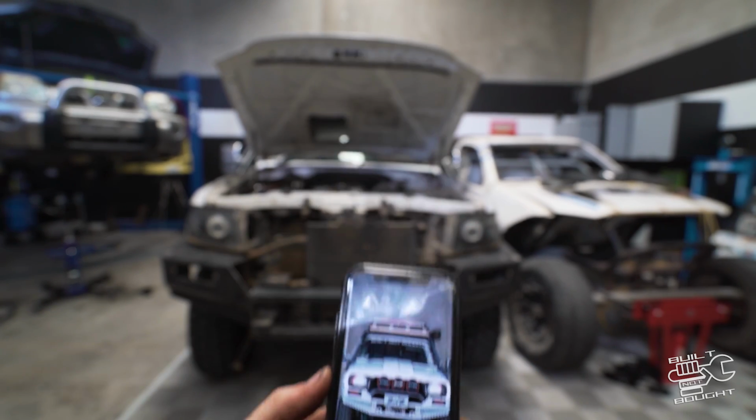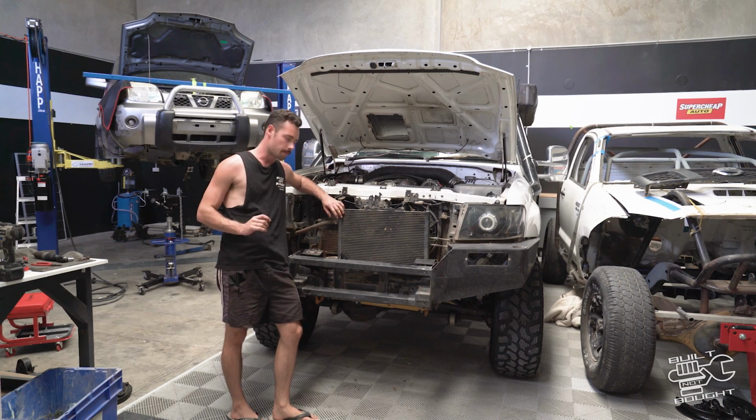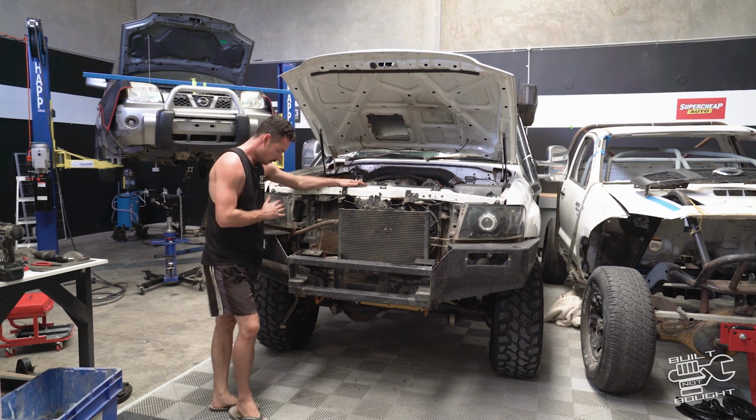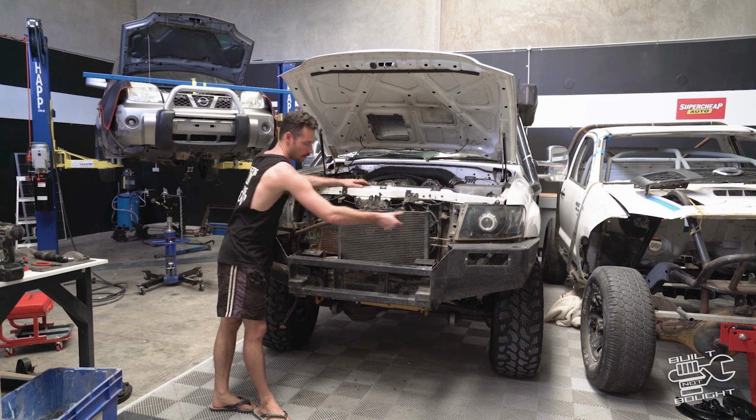Alright, so we've got the bull bar somewhat mocked up on the front now. I've taken the original one off and now I can look at the shape that I want to try and achieve. What I want to sort out today is plating this section off, and I bought myself a bit of tube and I'm going to bend it up and create that front crossbar.